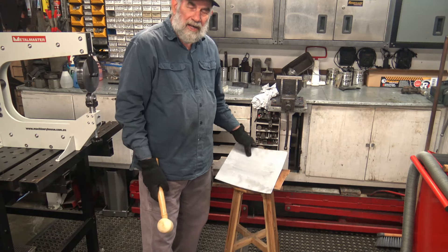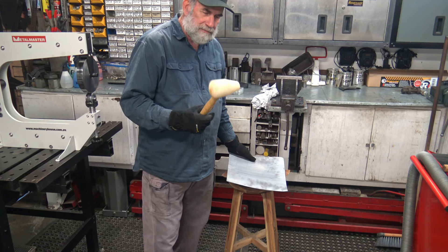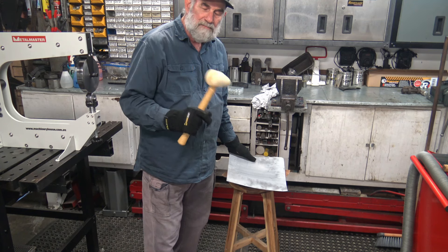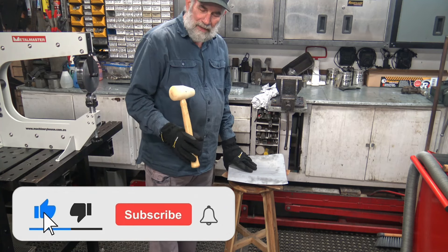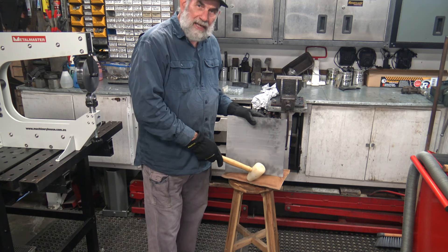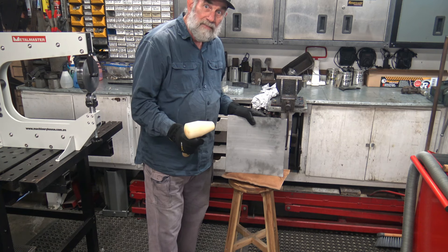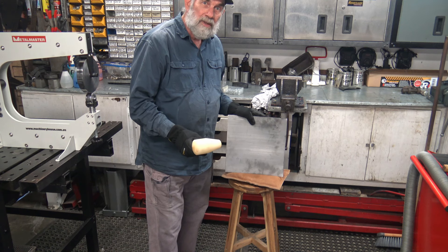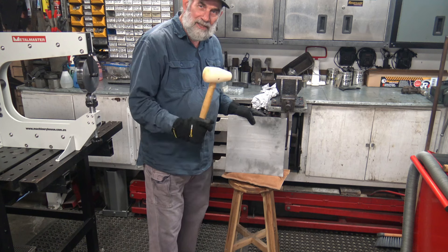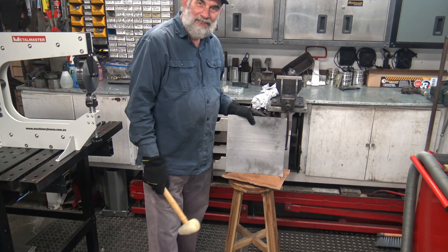I was also going to show you a bit of planishing. To do that I need to make a few dents, so I'm going to take the piece I've already been rolling and give it a few dents on the sandbag here with a plastic mallet. You can use a ball-peen — I started off doing my shaping with just a steel ball-peen and a grooved-out piece of timber. The plastic mallets and sandbags I've seen at Hare and Forbes; these ones actually came from the United States about 15 years ago, inspired by what I'd seen on American Hot Rod or maybe Jay Leno's Garage.